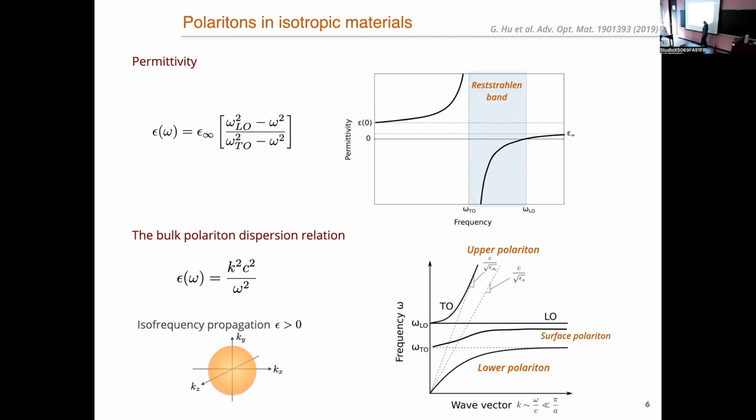Now, when we add a negative permittivity, what's quite interesting is that the propagation wave vector will become imaginary. No propagation can exist in the bulk material in this region. However, there also can be states at the surface of the material. So when you bring in an interface between this material and, let's say, vacuum, you can have a solution which will be a decaying exponential or an evanescent wave in both air and in the material. And that's what you get as a dispersion. So in a bulk isotropic material, you can have lower polaritons, upper polaritons, and surface polaritons that will propagate.